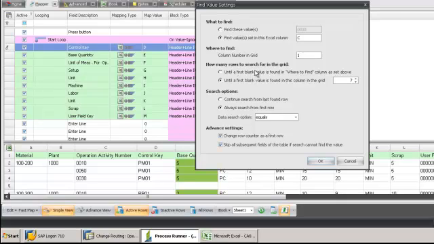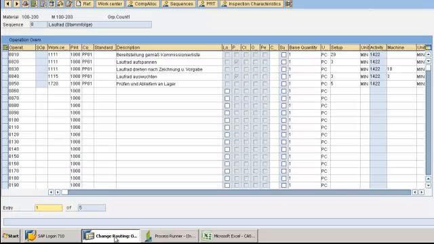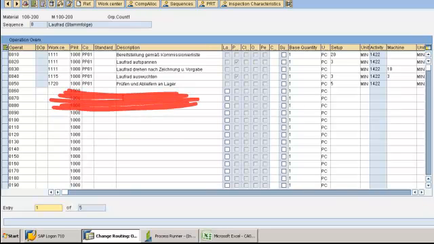It also asks how many rows to search for in the grid. So there's two options: until the first blank value is found in the where-to-find column set above, so it'd be looking in the same column 1, or you can select a different column in the grid to stop searching. Let's look at why we chose a different column, column 7, as opposed to column 1. In column 1, you can see that the numbers expand all the way down the sheet. So we don't want to continue searching for this value when there's no other records for the row. We've decided to choose column 7, which is the description column, because we know that once the description column is blank, there are no more rows of information to search from.